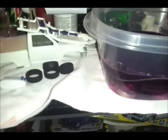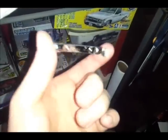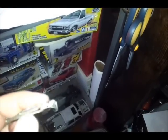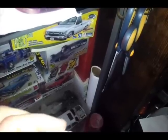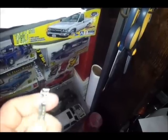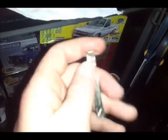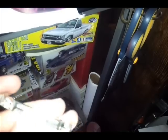I didn't notice that big giant scratch on the bumper. Well, maybe the bumper is going to get painted the same color too. That's just how I like it. I don't like a lot of chrome, as you guys know. I think I've said that a few times before. But yeah, I really don't like chrome. Well, yeah, see, now it's working really good because I can just about rub it off on the grill. So just the rims are really the ones giving me the problems.